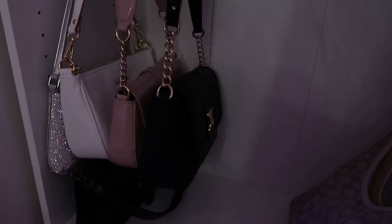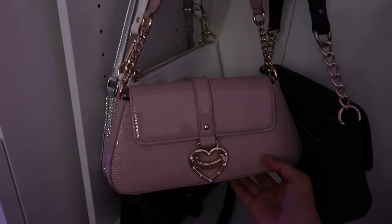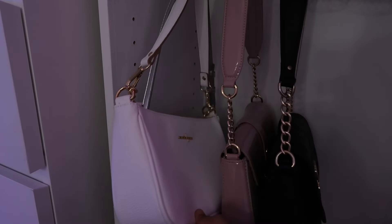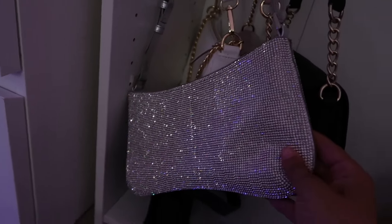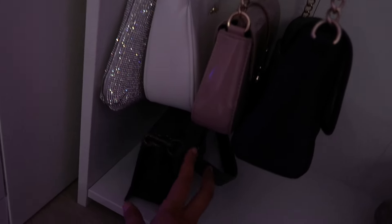Here I have my purse collection — it's very small but I love my purses. I have this black Juicy Couture that I recently posted a 'What's In My Bag' for, so check it out. Next I have another Juicy bag which is super beautiful — it's a mauve color. Then this is my court wedding purse I'm gonna take because it's white and I'm the bride. And then this beautiful sparkly glamorous bedazzled bag for if I ever go to a club or party. And over here I have my Coach bag.